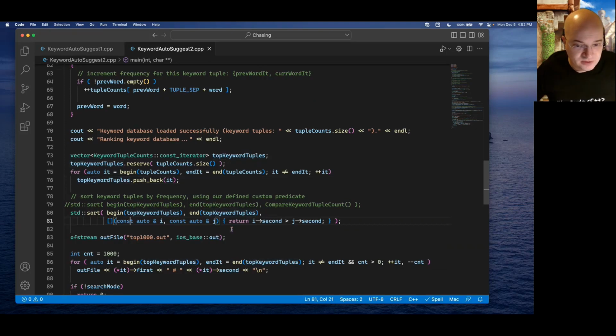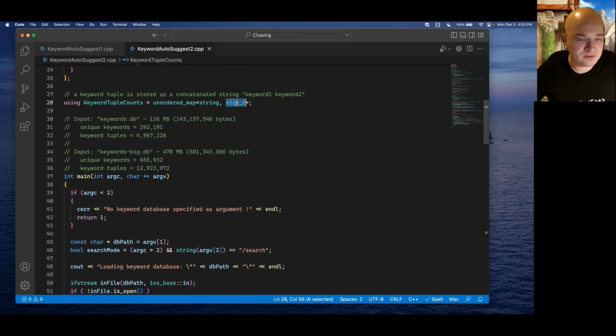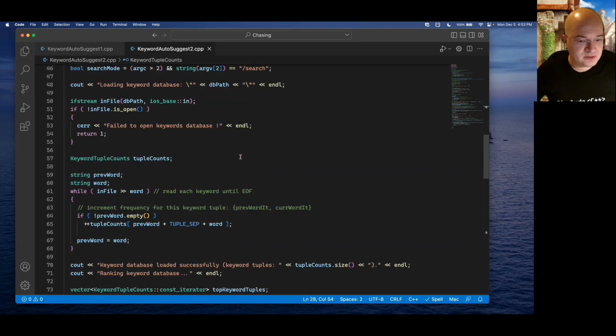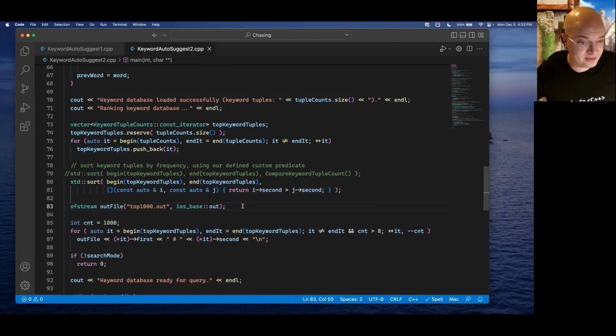And then I sort this vector by what? By the frequency. I don't need to use any custom predicate here because I just need them to sort by frequency. Here, iterator second would be the second in this data structure, which is the frequency. So iterator is inside this data structure, it's an iterator to an unordered map, and we're using the frequency. So the comparator can be already inline in this lambda function. So I don't need to build a separate comparator. I could, but I don't need to. It's too trivial. It's just a comparator by two integers here, which is the frequency. And that's it. I ranked the vector.